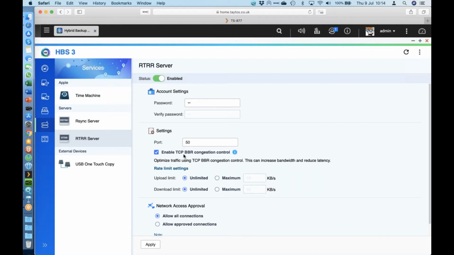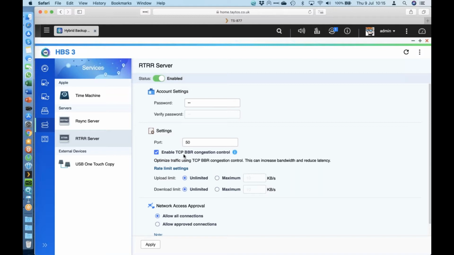So here we've also got an option for TCP BBR. That came out in one of the latest updates with HBS3. It's just a very, very efficient congestion control protocol that's enabled on the TCP stream. So effectively it lengthens timeouts and it's going to make your connection to slower bandwidth destinations be much more efficient.